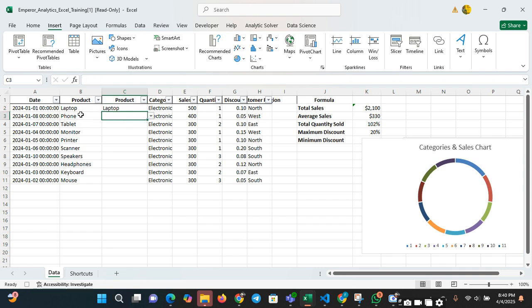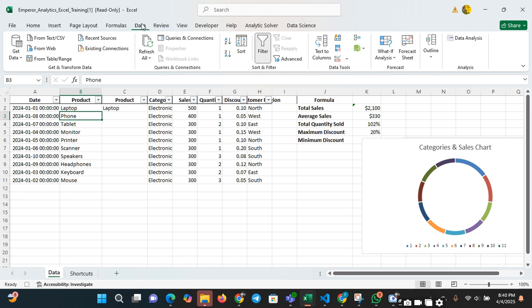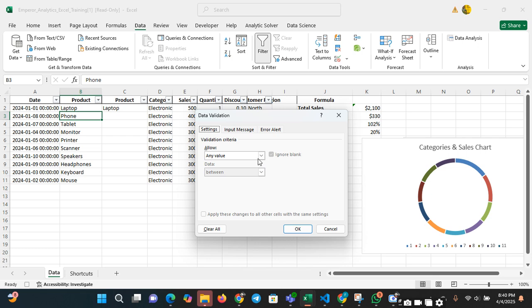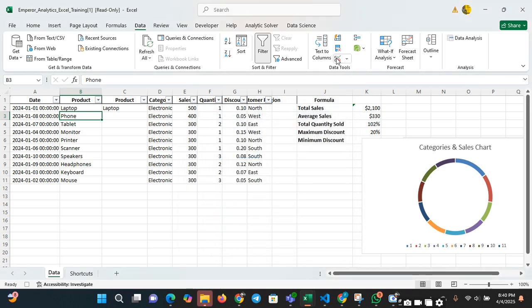You just come here, set. After you go to data here, then you click on this one, data validation. Are you there? So then you click on maybe text column.